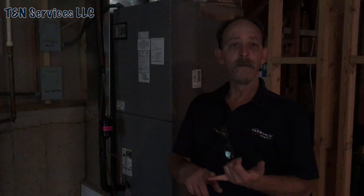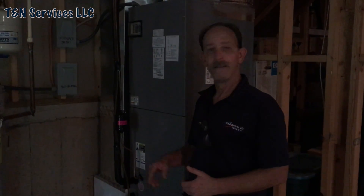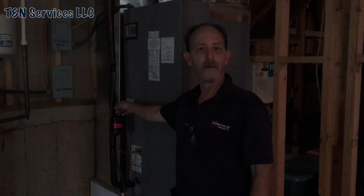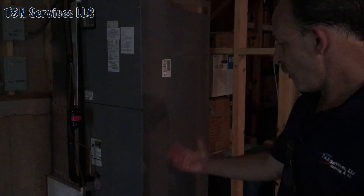Everybody in the comments says they can braze faster than I can zoom lock — but wait. Can you really? Because if you're brazing correctly, you have to deburr the pipe and sand it — which is all you have to do with the zoom lock too. If you're using proper brazing techniques, there's no way you can beat the zoom lock. Brazing this took me longer than zoom locking that — 10 seconds — plus I had to use water to cool it down after brazing.